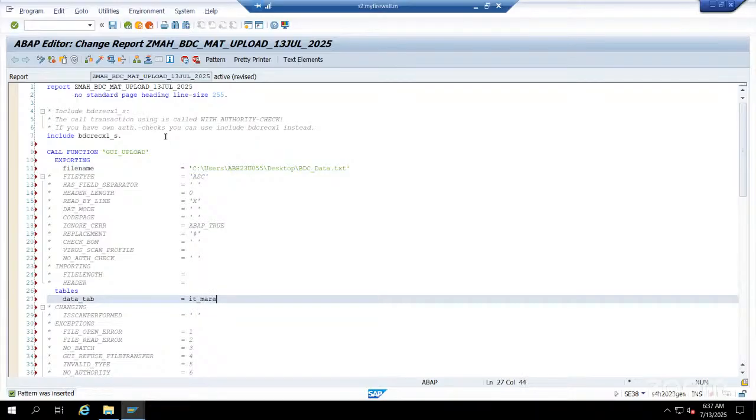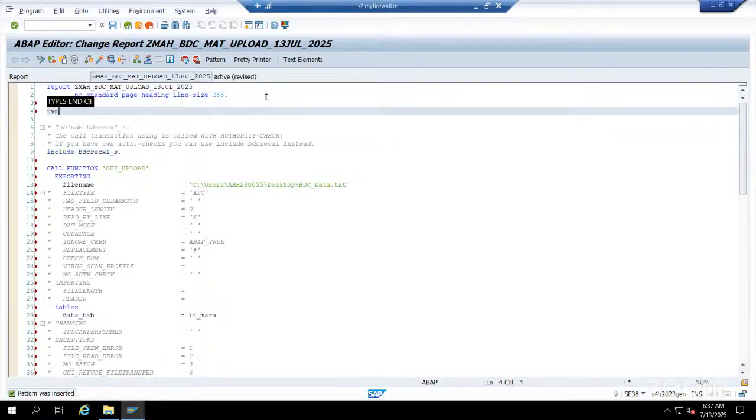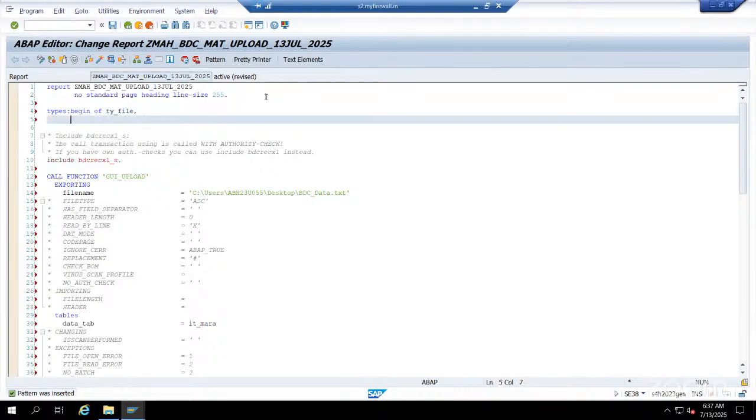Then how to declare that? You should declare it here using types. Begin of TY underscore file. MATNR, the material type. MATKL. What is the field here?